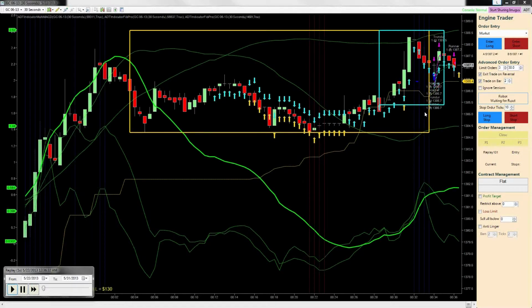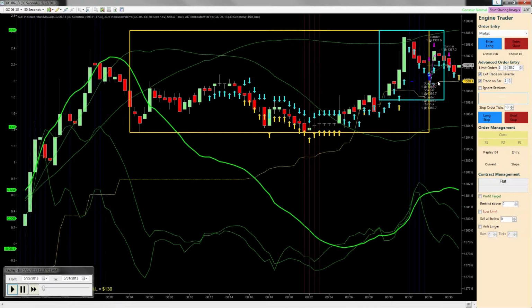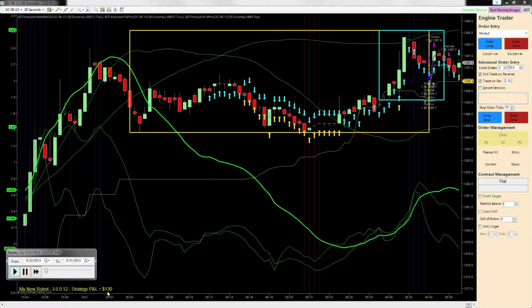You can see that everybody was calling for a trade here with the vertical blue line and the up arrow, and we can see by the price action that we're above the midline by 2 ticks in the FibPro macro. And so it called for a long with a limit order of 30 seconds, and it did get back to the price that it called for and entered the trade. It entered 3 positions, which is what I have defined for it over in the Strategy Manager console, and the 3 trades exited with a small positive. It's a $130 trade. You can see down here in the corner, it's $130.